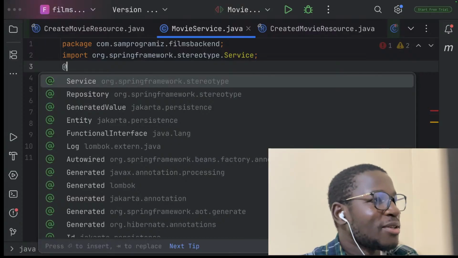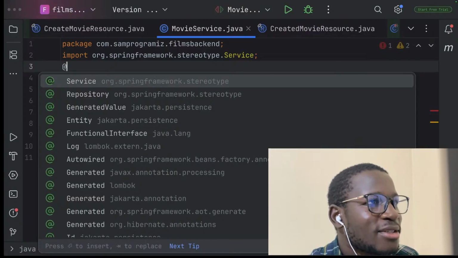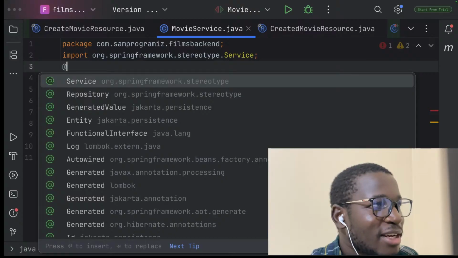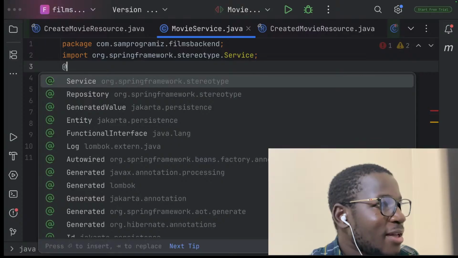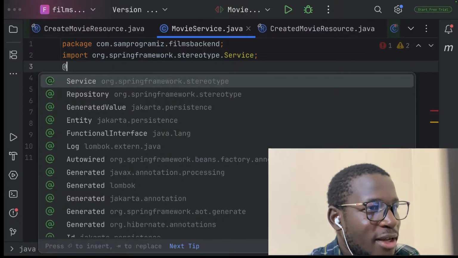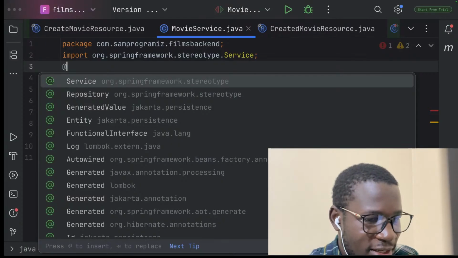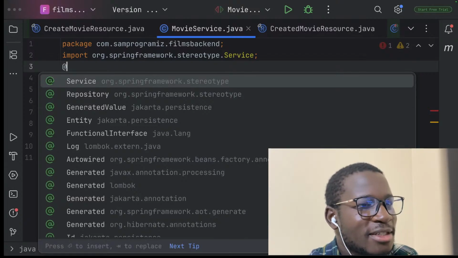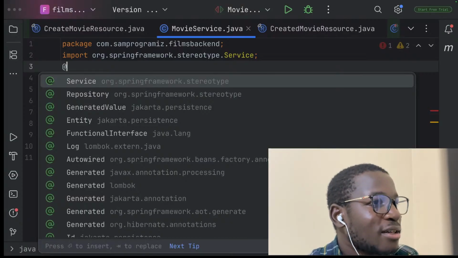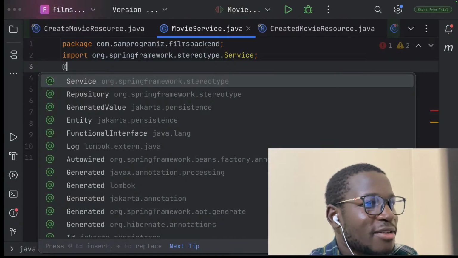So we have the function. For a start, let's return null, just to satisfy the test slightly. We've gotten rid of the compilation errors on our test. Let's run the test again and see where we will fail. And now if we run the test again, we see that we are failing at a different spot. Expected actual not to be null, which is this assertion. Created resource, so the value that we are getting from the save function.